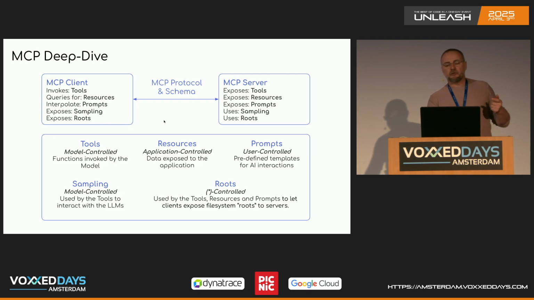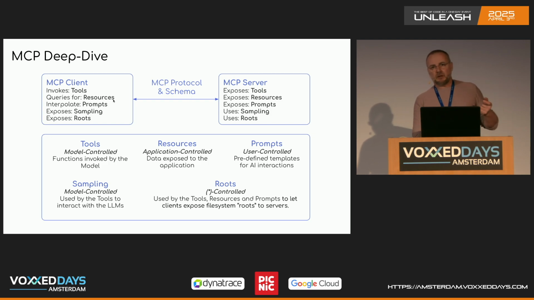The protocol is bidirectional. The client itself can be a server and can expose some services. The most important one, maybe, is called sampling. It is not very clear from the naming what it means, but in general, it is the ability for the server implementation, for example the tools process, to call the LLM via the client. The client lives within our AI application. Our AI application has access to the LLM. The server does not, in most cases. So you actually have a way to let the server talk with the LLM, through sampling, via the application.